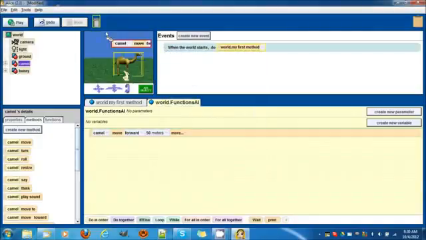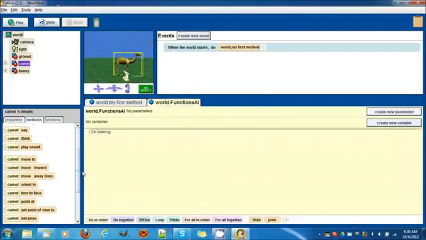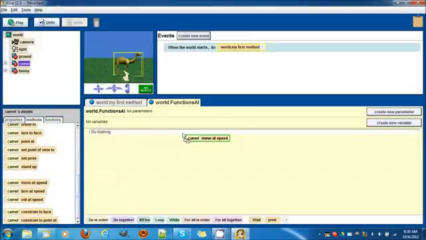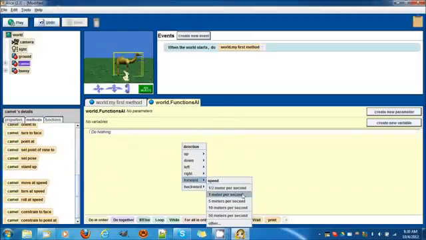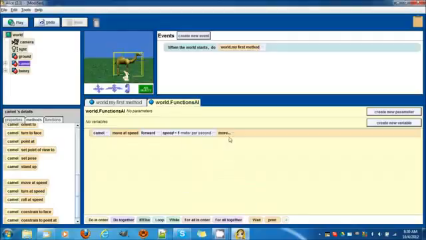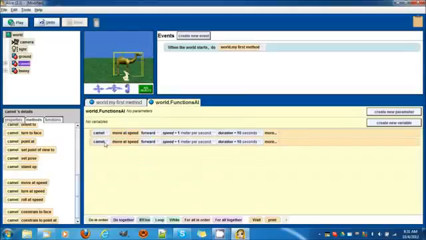No, let's do move at speed. Let's do move at speed forward, and then we'll do 1 meter per second. Duration 50 seconds. Well, let's not do 50 seconds, do 10 seconds. And then we'll make a copy of this, but we're gonna do this for the bunny.